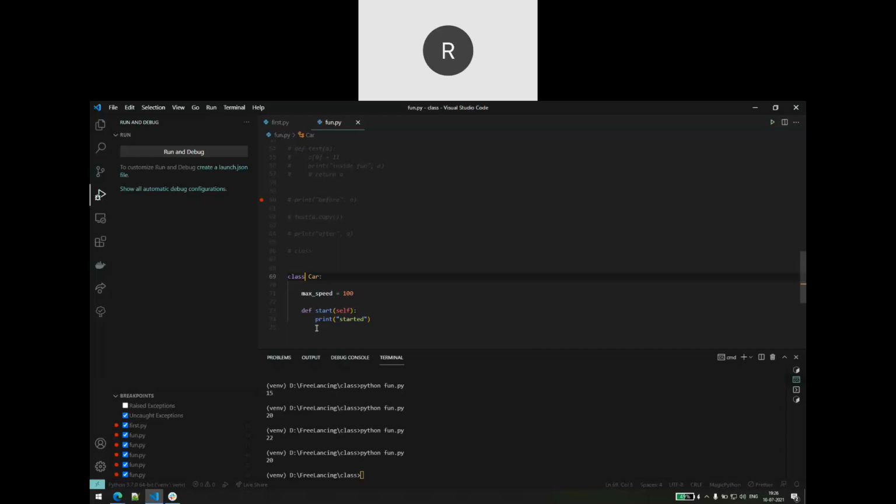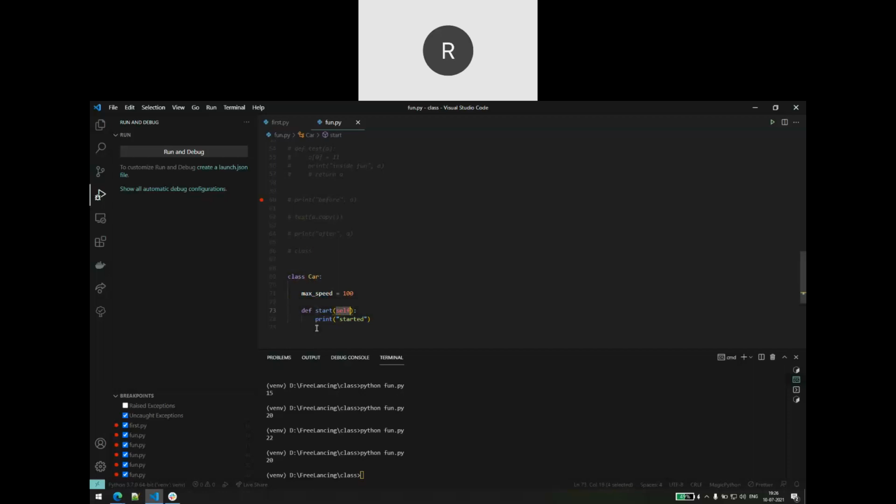Class with a name. What is the class name you want to give? And it should start with a capital. You can have something called a member variable. This is like a same variable. This variable belongs to this class, and you can give it some values, and you can have some method called here. In this method you can declare whatever print functions you want, you can do it over here.